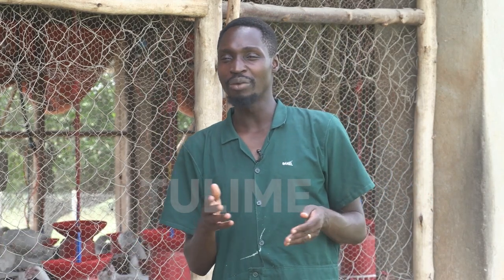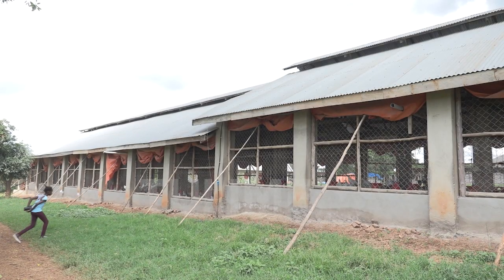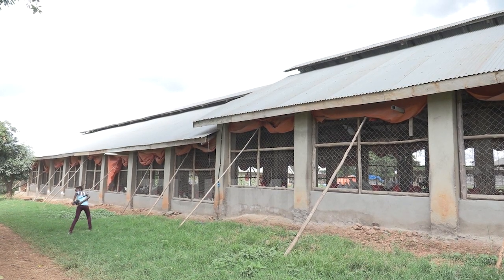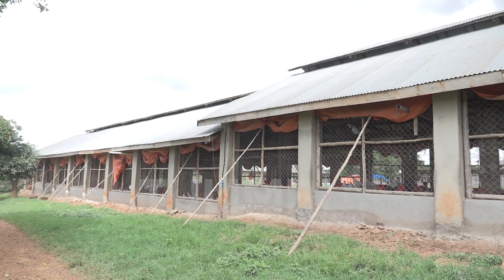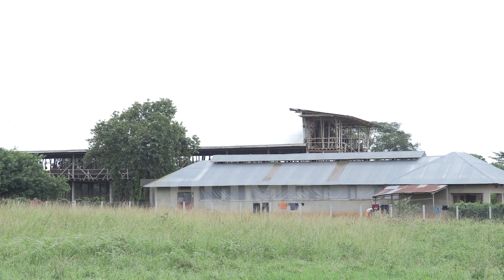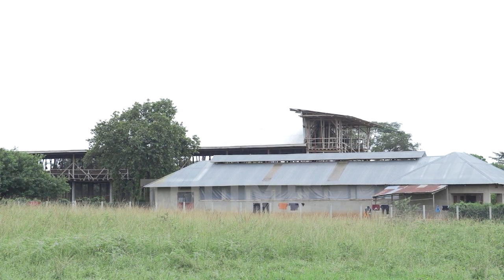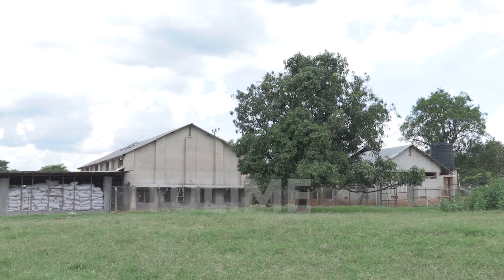So the farm is quite big, and the advantage of having a big farm is that, first of all, your neighbors are very far away, so the risk of bringing disease in is very small. We have a section of the farm where we've planted a teak tree forest, on about 30 acres in the distance. At the bottom of the farm, we have a bit of a marsh, and we plan on putting a fish pond right there.